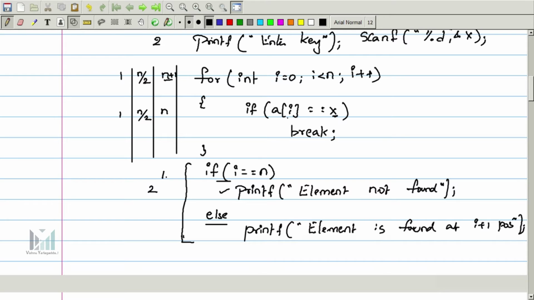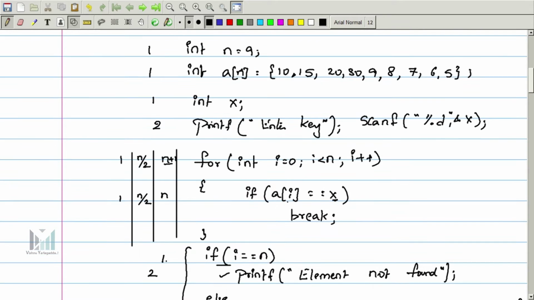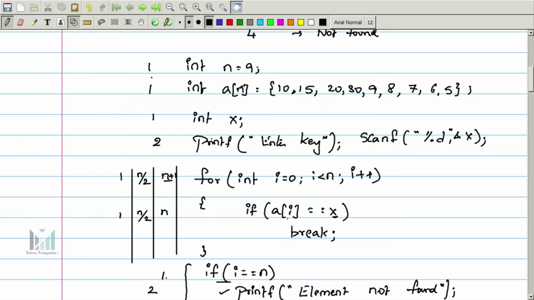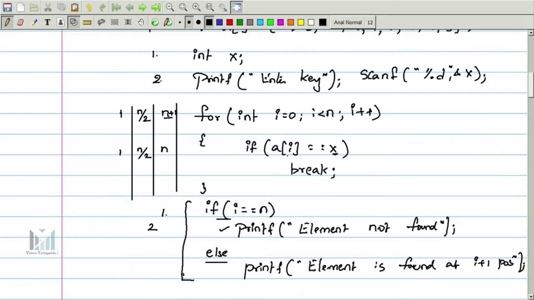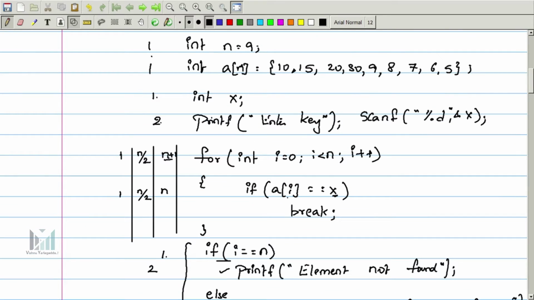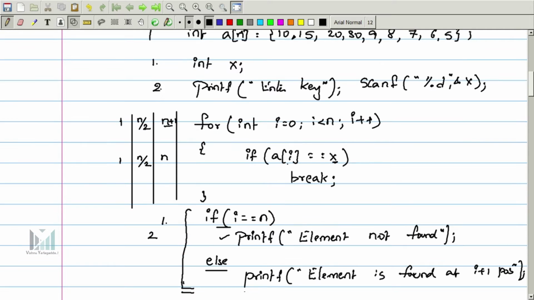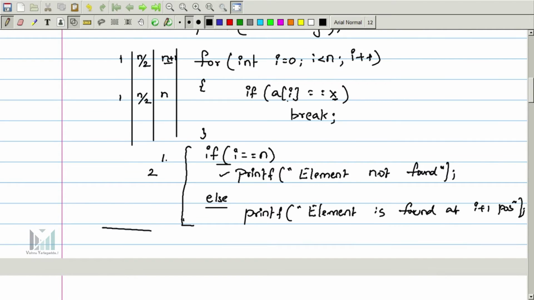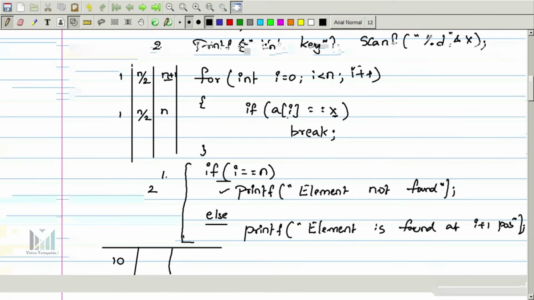So now see, the time complexity in best case is 1 plus 1 plus 1 plus 2 plus 1 plus 1. So 3, 5, 7, and 3 more, 10. That means the time complexity is 10 in best case, and in worst case n by 2 plus n by 2.